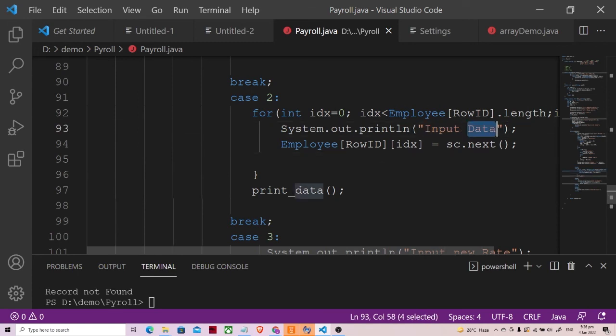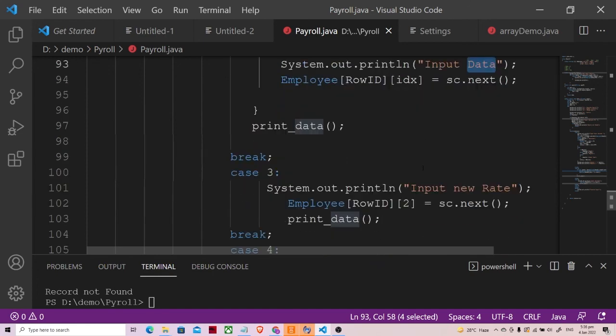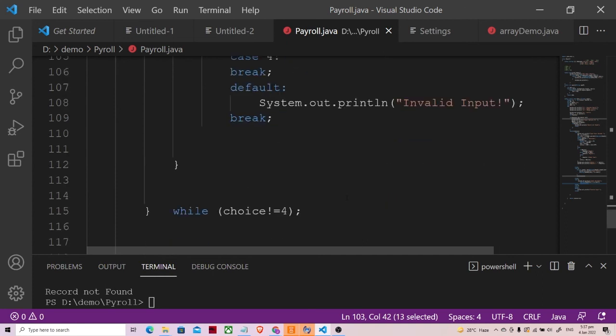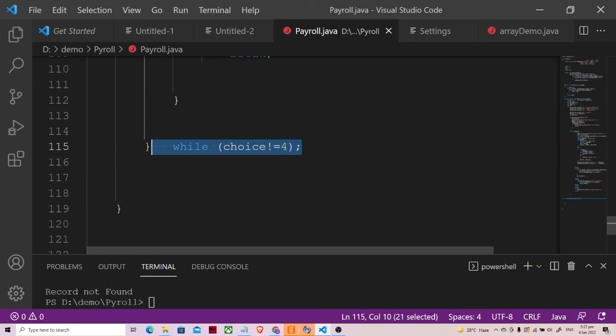We have just put an input data for a generic one, but you can do other things rather than doing the for loop, by creating a series of statements for printing and getting the input of the user. We observe the print data is done in a way that it is callable. It can be called several times depending on which part of the code it is needed. And this choice is just a loop that we do in order for us to repeatedly do repetition on the choices that we have provided to the user.